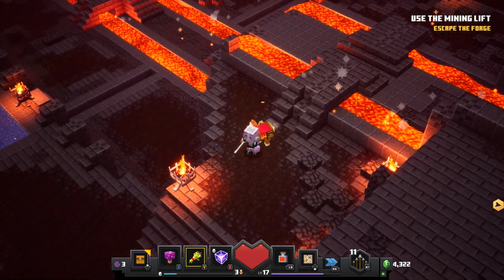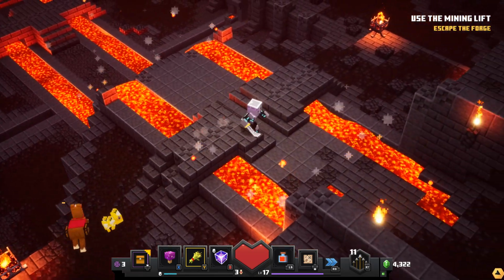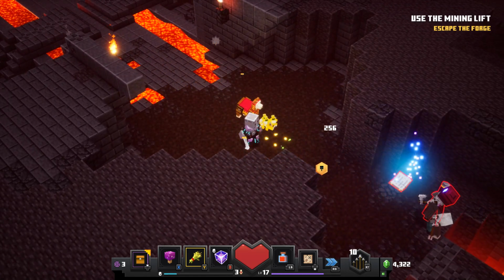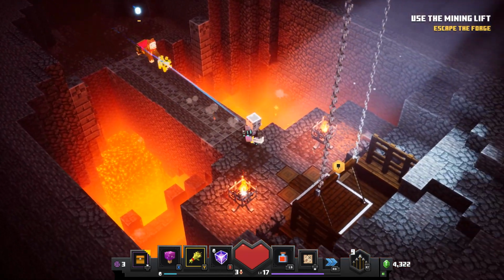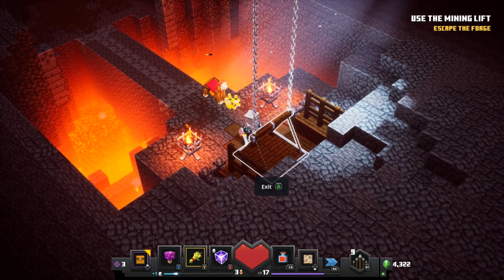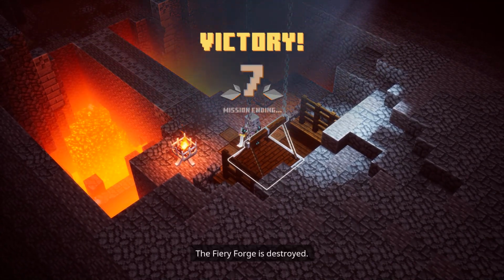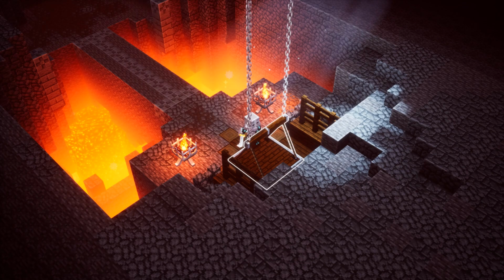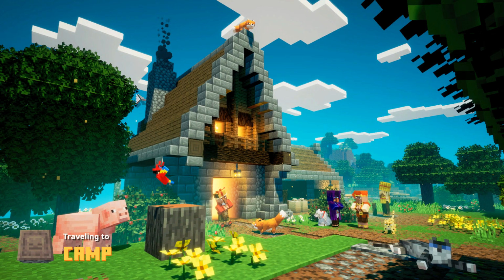Yeah? Did we do it? I think we did it. Let's just leave. I don't see any chests on the map. Bye-bye. And that is that. No villagers, nothing crazy. Let's go. The Fiery Forge is destroyed. That's right. The war machines of the Illagers have been smashed. Yeah, I know, I'm awesome. Narrator lady.